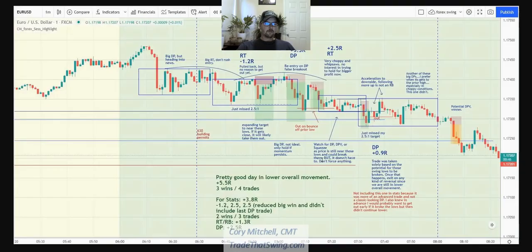Next day, quite a bit more action. Again, I started right around 6:30, 8:30 a.m. Eastern Time. You had this big double pump here, the drop, the drop, pop back up to the prior high, but we're about 2 minutes away from news, so you wouldn't have taken this one. If you did, your stop loss would have been up there. You probably would have been able to hold it for the 2.5 just fine, but we don't hold through news, so this was invalidated there.